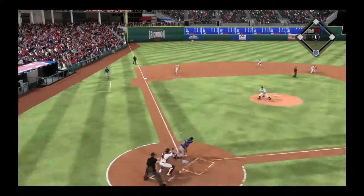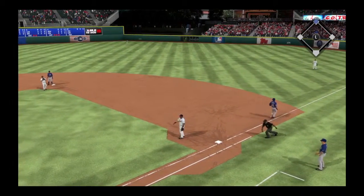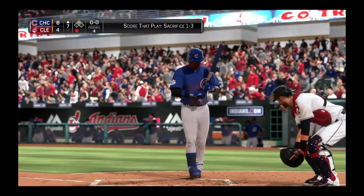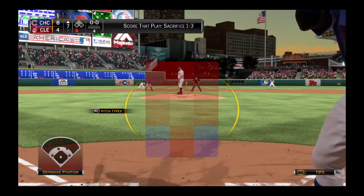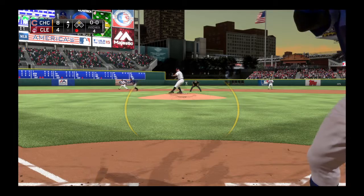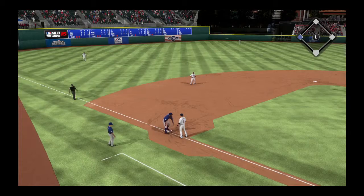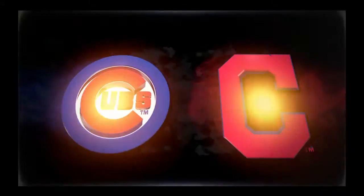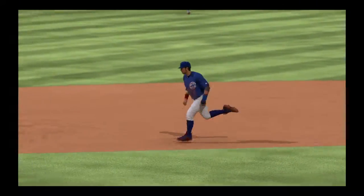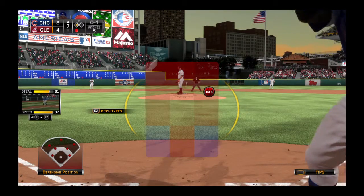Here's the first pitch — runner's off for second and he's going to lay one down here, and it looks like it'll be a good one, only played at first so the sacrifice works. The third baseman's playing a little too far back to have much of a shot at this ball — good job by the pitcher getting off the mound to make that play. He plants his back foot and makes a good strong throw. Meanwhile the throw to third is not in time and he's in there safely. The runner leading off from second was watching that pitcher like a hawk — once he sees he's not paying attention, he takes off and the headfirst slide gets him into third just ahead of the throw.